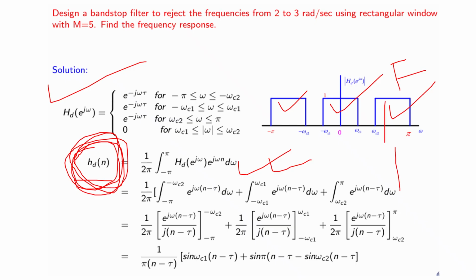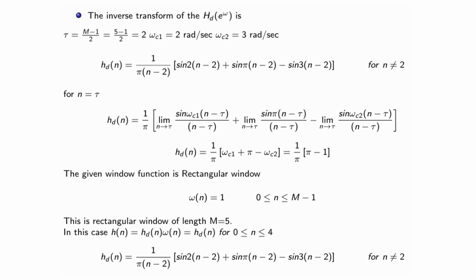So actually our target is to arrive at some impulse response, right? In the frequency domain this is your rectangular response, already you can see. So get h_d(n). How will you get it? Use the inverse Fourier transform and get the value of h_d(n), and then get the window. Here the window for rectangular is 1. For other cases your window is different, and then multiply and get the value of h(n), right?